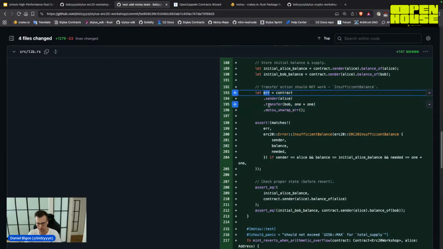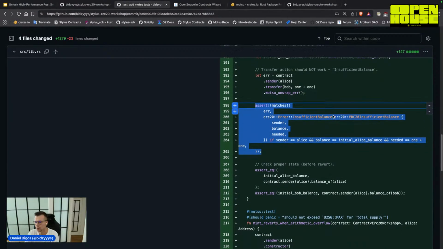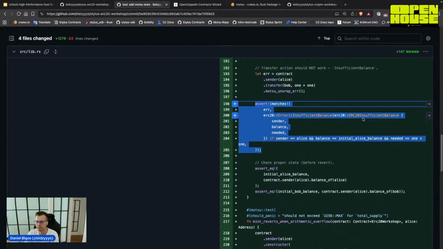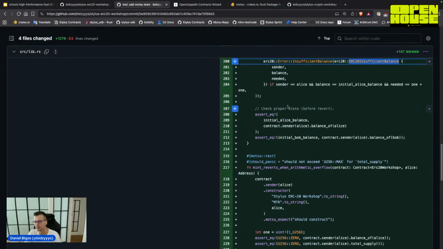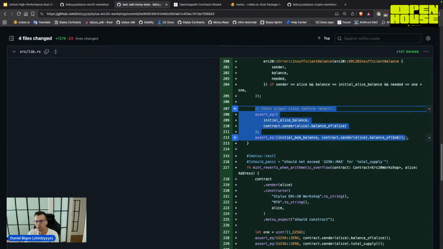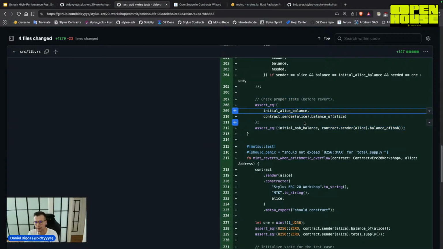It should return an error, and then we can assert that the error that we got is equal to the expected error, which is ERC20 insufficient balance. Motsu also supports state revert. So after the revert with insufficient balance, we should have the proper initial balances for both Alice and Bob.